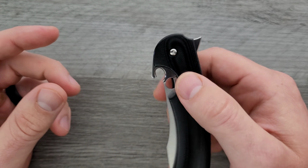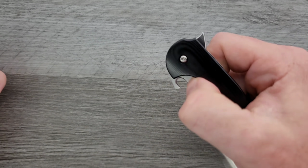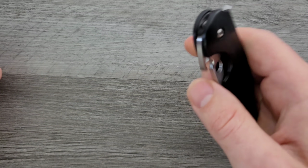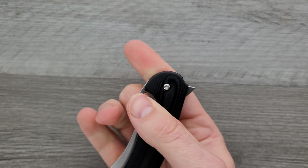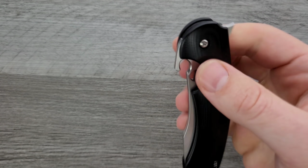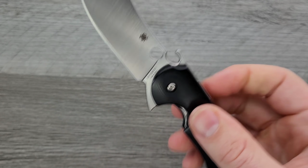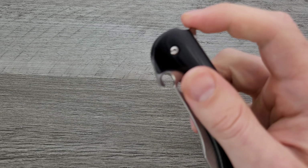So you might be wondering, can you get at that hole to open it up? You can kind of use the thumb there. You can kind of go at it like this. You can't get at it for the reverse. I mean, maybe, should we try? Kind of, but actually my finger caught that hook. The funny thing is the hook is actually easier to use for deployment. You can absolutely do the reverse flick and the thumb flick, and it's not bad. It's okay. The flipper tab.